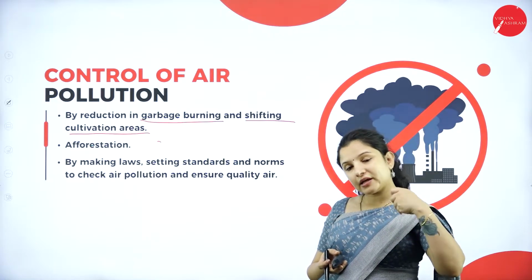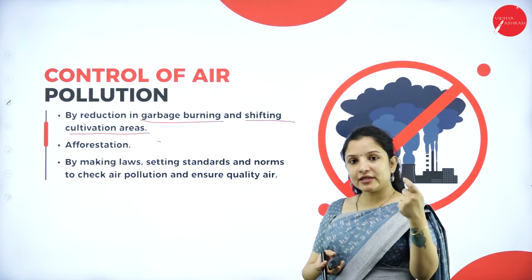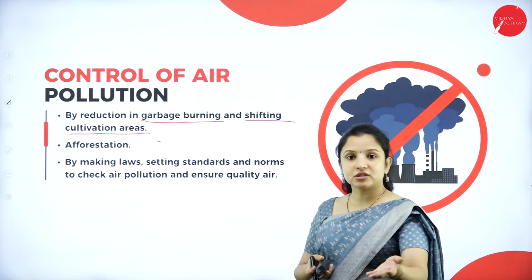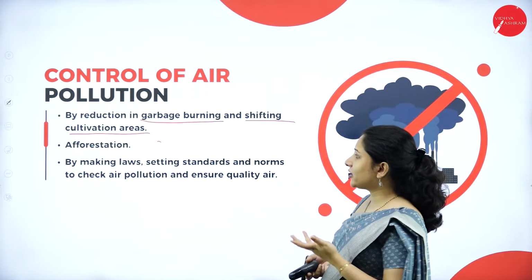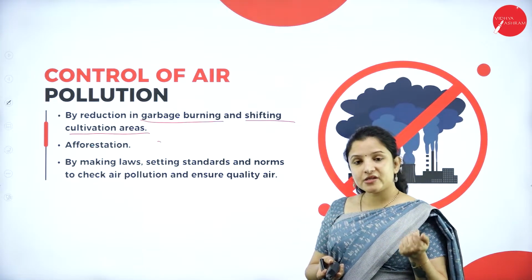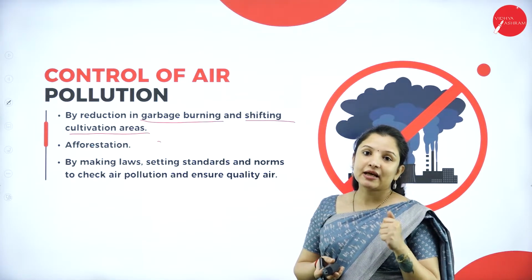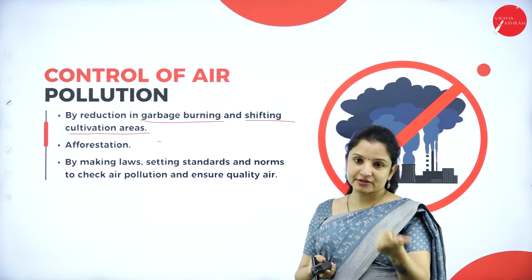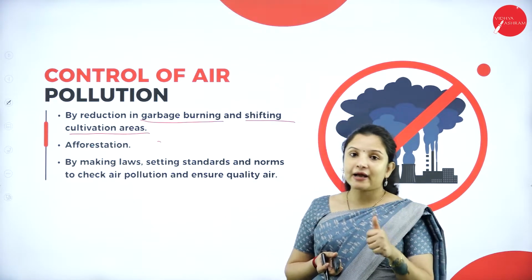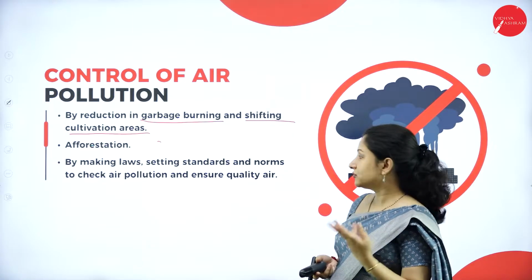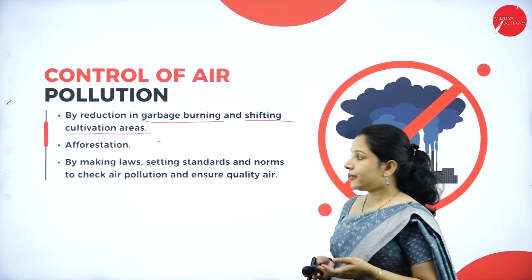What they can do is uproot the plants instead of burning them, and make that uprooted plant into manure and use it in the field, right? So that is how various methods can be followed. And garbage burning can also be reduced to the maximum if recycling is done. If there is no procedure for recycling, at least let them try to bring a ban on that particular material. So like that, garbage burning can be reduced, therefore controlling air pollution.